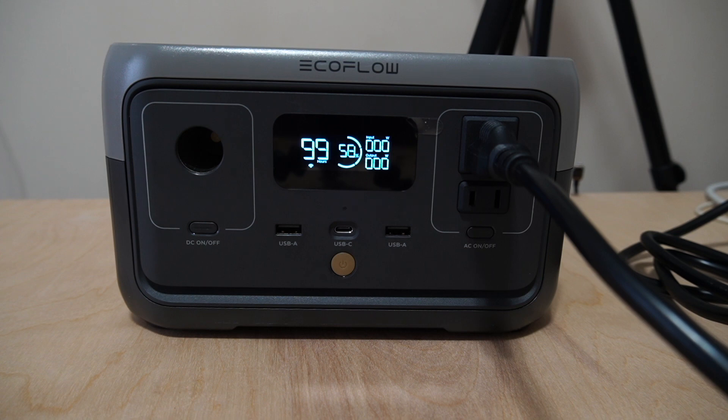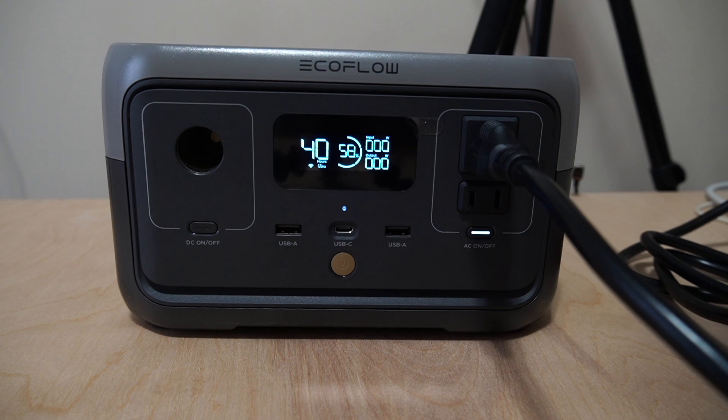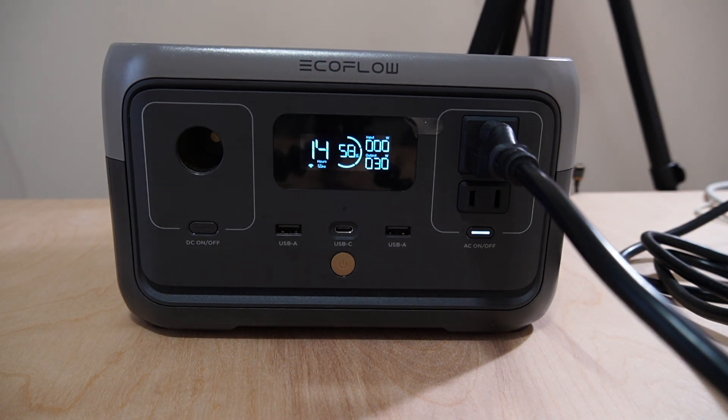The first thing I'm going to plug in is the lights. I'm going to turn this on and then my power strip will turn on as well. You can probably tell the difference on the right side of the camera. That's using about 30 watts right now from the EcoFlow River 2, and it hasn't turned off yet — so obviously it can handle 30.